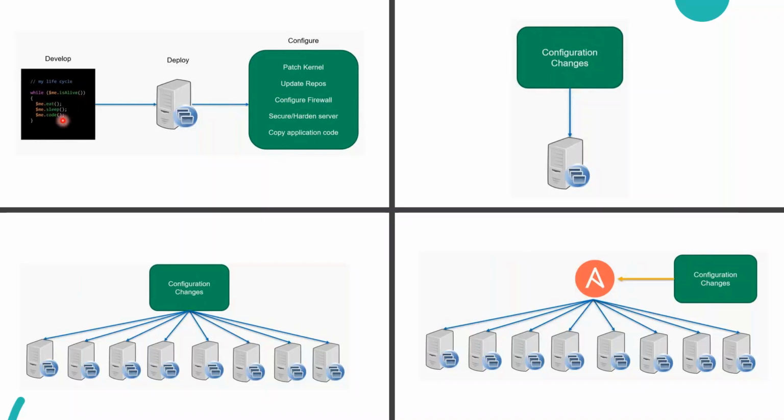We have an application code, we have made ready a server with all the necessary stuff, and then we go and deploy the application code on the server, which has all the configuration settings, tools, utilities, and so on. But these kinds of configuration changes can be applied to a single server. What if you have multiple servers that need a newer version of changes or configuration applied? That is when Ansible kind of tools are very useful and come in handy.